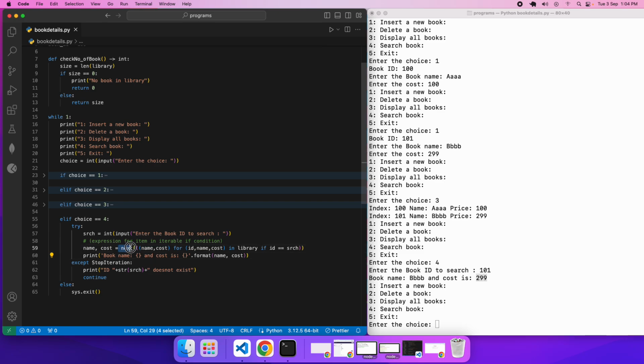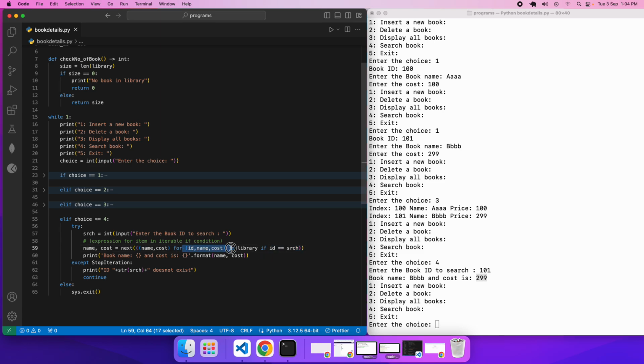So here it gives a call to next. That means by default it is in an iteration. So from the 1 index of the list, the tuple has been picked up, and then it is computed that the ID at the 1 index of the list does match with the ID which I have given over here, and it does match.